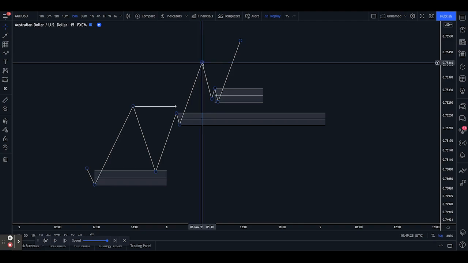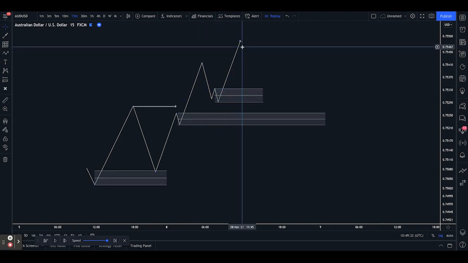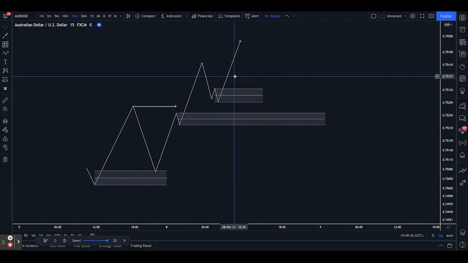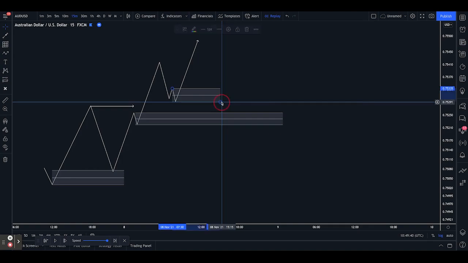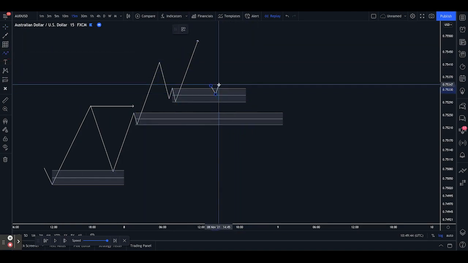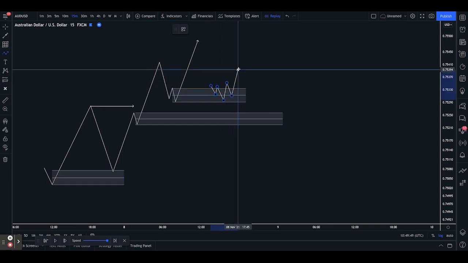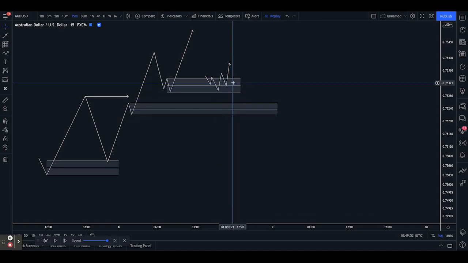Then from here, we have a higher high and what looks like a higher low, which forms a new demand zone. Which zone do you think you should focus on really here? Now, it can be tempting to go with this one, and that is not entirely wrong. A lot of the time, this zone will work out. However, I've found more of the time, the zone below is going to work out because it is an imbalanced zone. Now, this is the concept we're going to be talking about in this video, market efficiency.